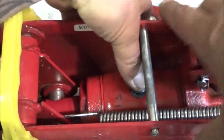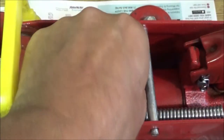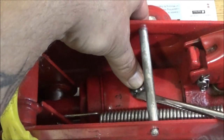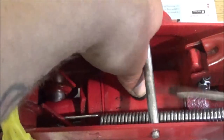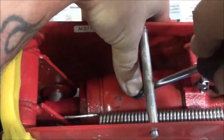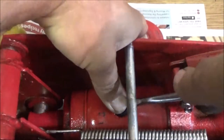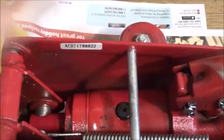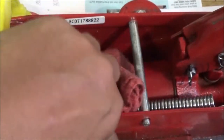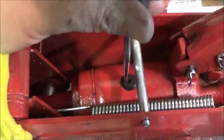I'm not saying it didn't, but I used to keep this in the back of the truck, and I bought one for the car, which I ended up taking out of the car and putting in the back of the truck because I went to use this one day. And it wouldn't work. Well, it would start to raise the truck up, but it would only go so far, and then it wouldn't raise it anymore.